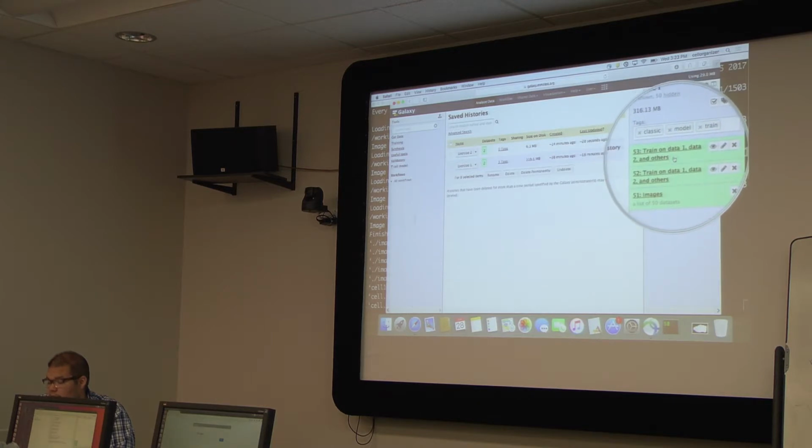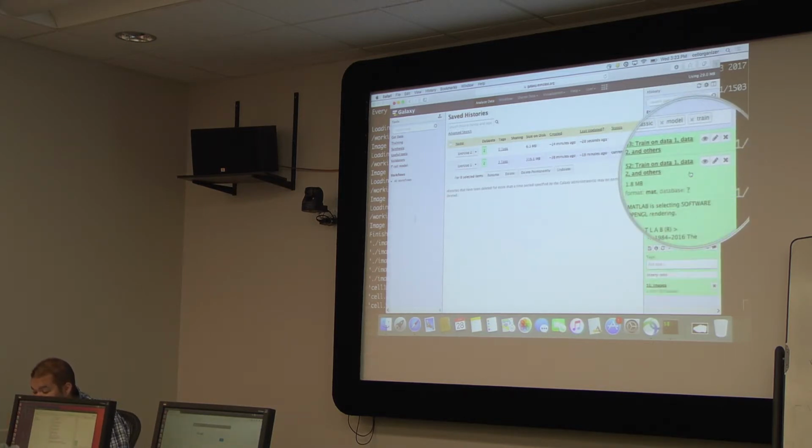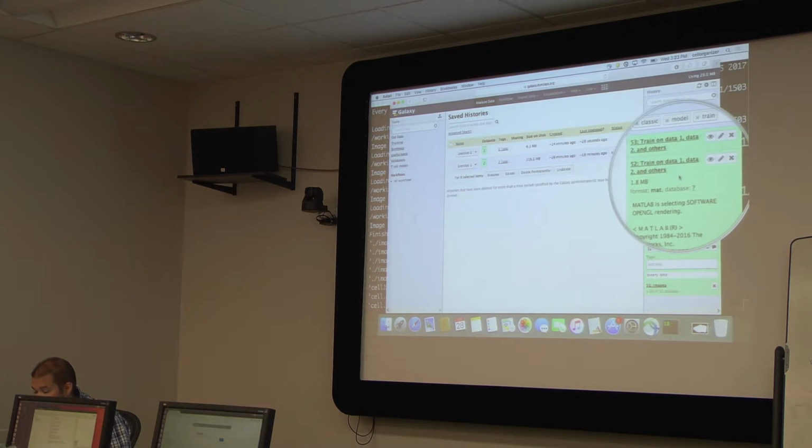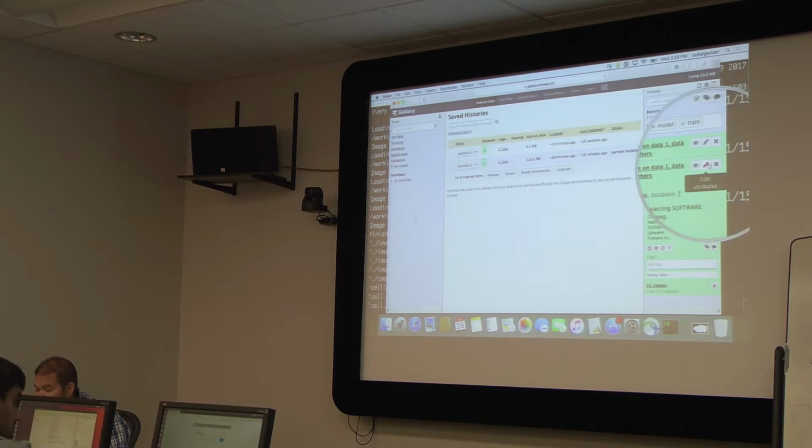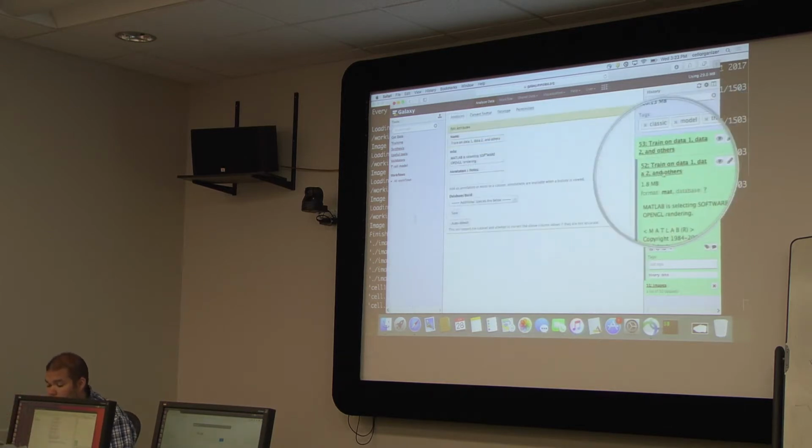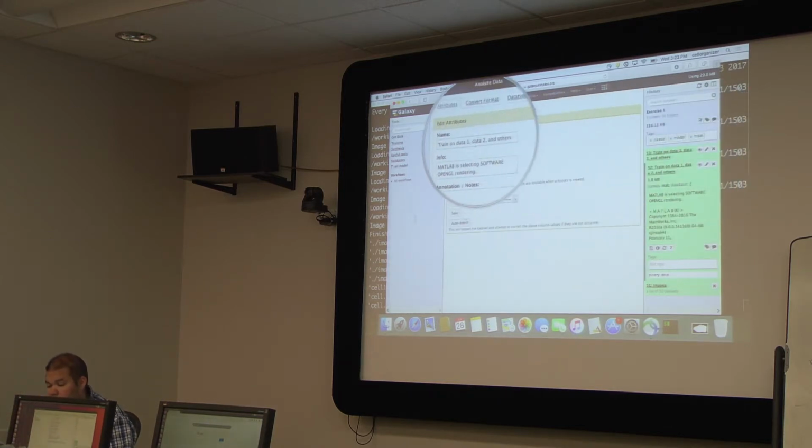So now to the right, I see 3 things. I see my initial image collection and 2 other blocks. Let's say if I click on 52, it tells me that's a MAT file. So I'm just going to click here at the little pencil, and I'm just going to edit this and say, what's this lamp, right? Lamp 2, lamp 2, class 7.